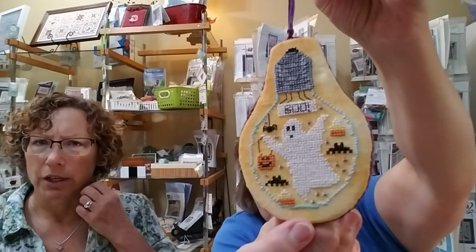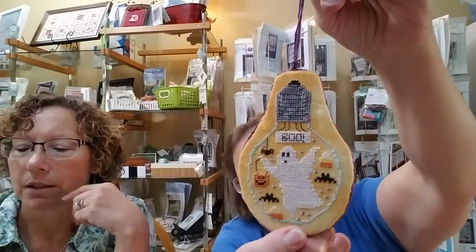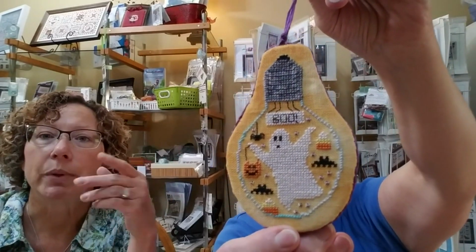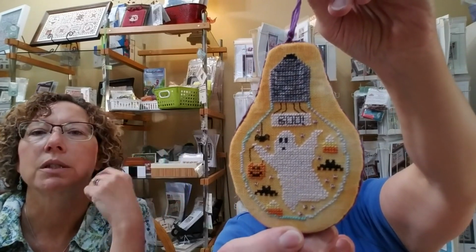This one is from Romy's Creations, and I forgot. It's like a boo scissor case. It's in the shape of a light bulb, and she even has the light bulb. Some of the teachers sent their models, because we were going to do some Zoom meetings, and I still want to record them. It's just trying to find time in my day to do this.